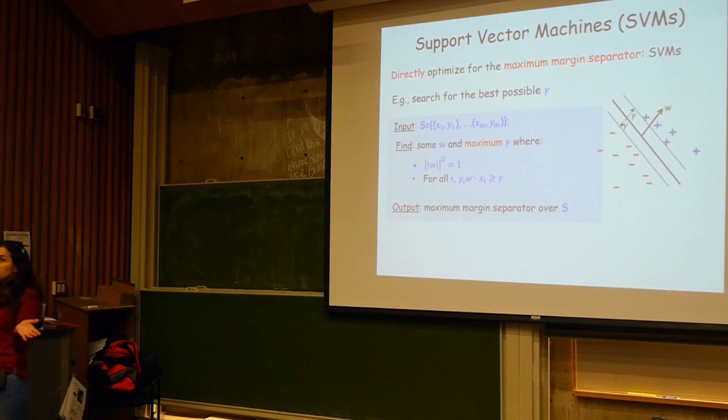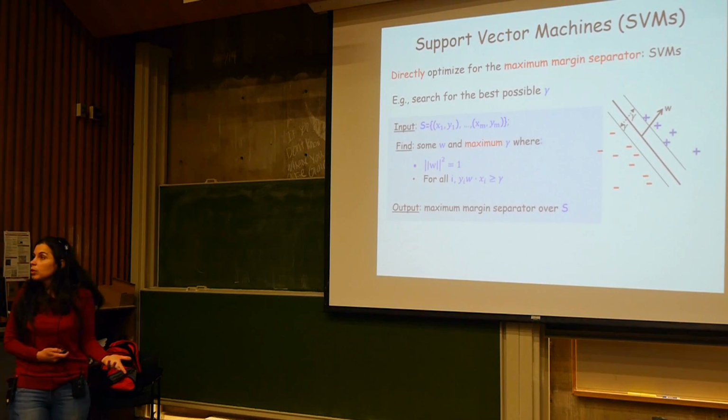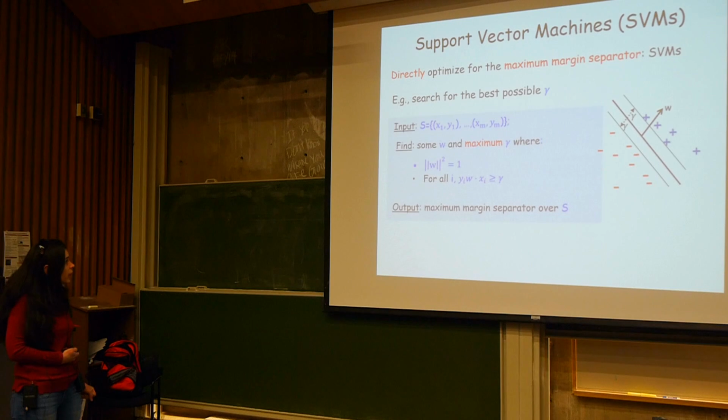Right? So is the formulation clear? I just wrote down mathematically what we are looking for. And in this form, it's exactly the optimization problem of finding a maximum margin separator of a given fixed set of examples in the realizable case where the data is truly linearly separable. Okay, so that's the optimization problem that exactly expresses what we want to express.